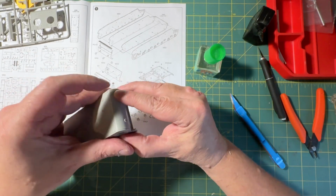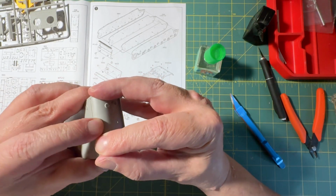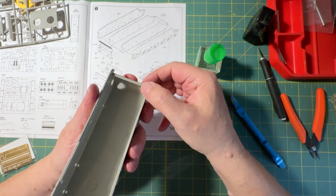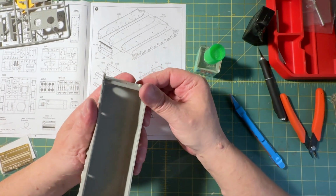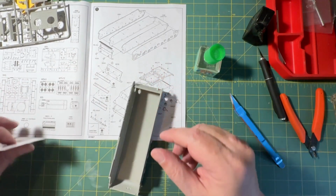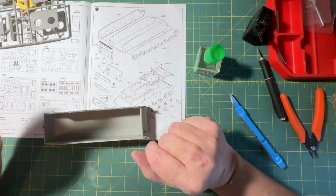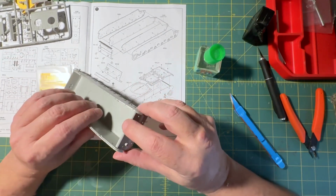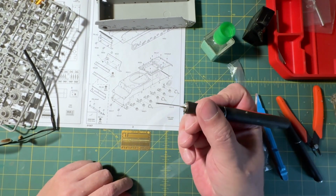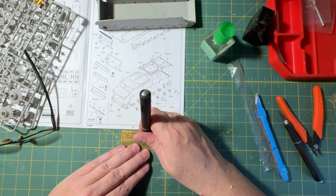Gotta love that Tamiya extra thin. Just flows right in where it needs to go. All right, so the cool thing about this kit, it has some photo etch parts. Now, it's been so long that I've worked with the photo etch. Like I said, this comes with photo etch parts, and this is kind of where this chisel blade comes in to separate it from the sprue.